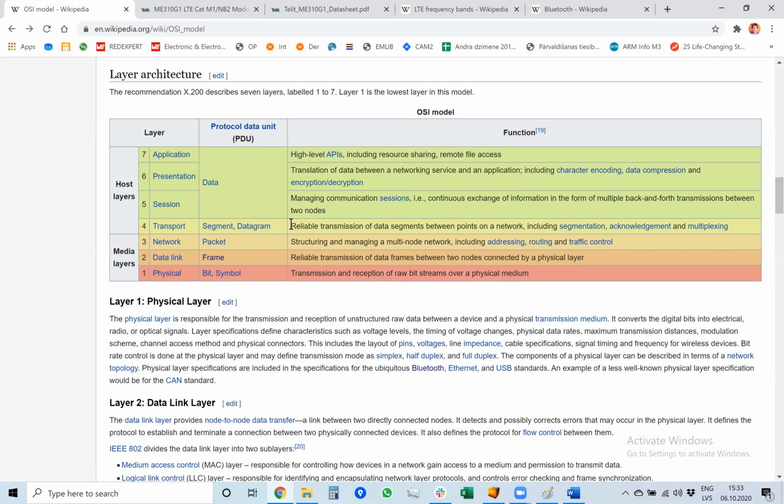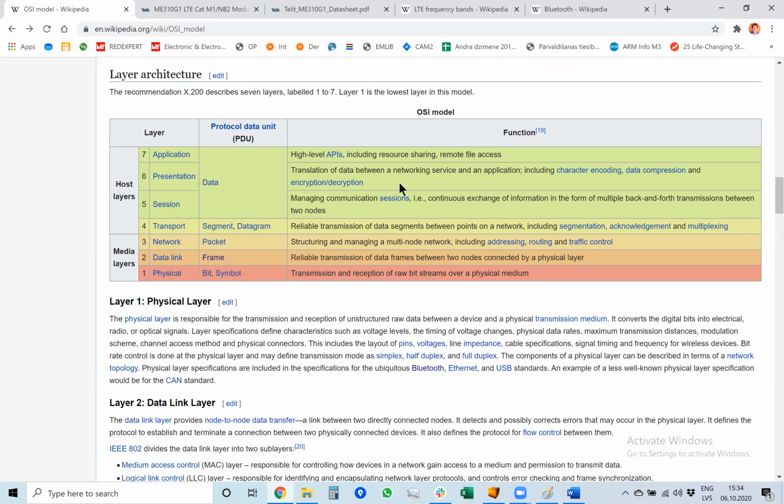Transport layer only provides reliable transmission between points on network. So the next layers are kind of hard to describe. For example, session layer manages communication sessions, continuous exchange of information in the form of multiple back and forth transmissions between two nodes. This session layer is often just implemented as a part of just the 5, 6, and 7 layer combination. But it deals with sockets, it opens a connection or closes it and tells the other end that the communication has ended. So that would be a session. It would do connect and disconnect tasks.